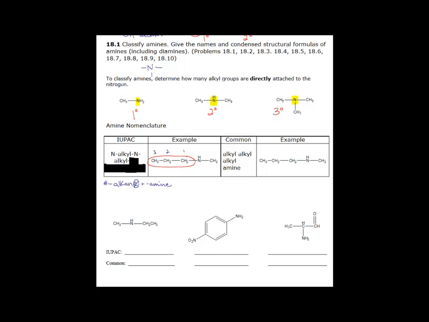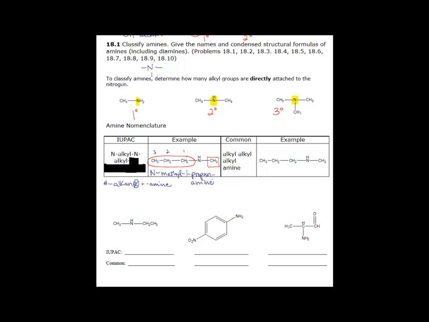Coming off the nitrogen, you have a methyl group. And if you were just to say methyl propane, it wouldn't indicate that the methyl group is coming off the nitrogen. So how we specify that it's coming off the nitrogen is by saying N-methyl. So that means the methyl group is directly bonded to that nitrogen. So this molecule would be named N-methyl, and I have to tell where the amine is. 1-propanamine. Put a dash here. So N-methyl 1-propanamine.